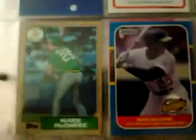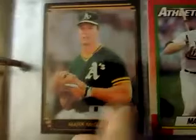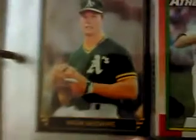Might end up picking it up. Doesn't appear to be that expensive anymore. I've seen a guy sell one for $3. Whoops, missed it. It's a variation where there's a white little triangle against his foot. I used to have that card, but it's all beat up, and I don't keep cards if they're all creased, so. This is, I forgot the name of this, but I might get some more of those because it's just such an oddball card. I like it. Maybe I could trade them off.